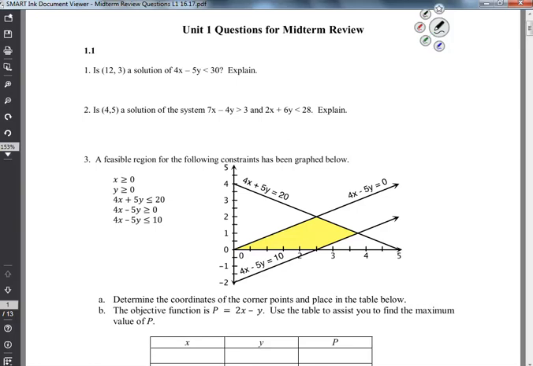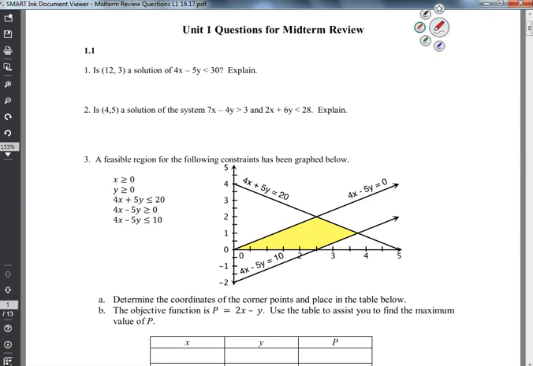Okay guys, I'm going to try to go through this as best as I can and walk you through step by step how to solve each of these. Not sure how the space is going to work for me, but I will do my best. Alright, so we'll start with the first one.